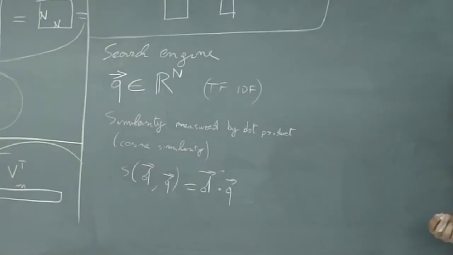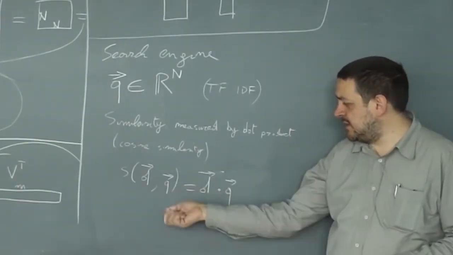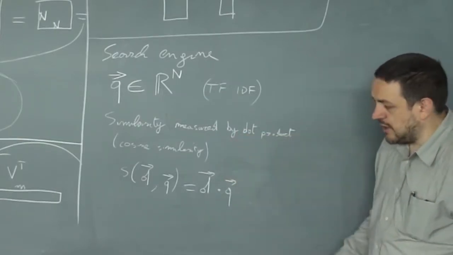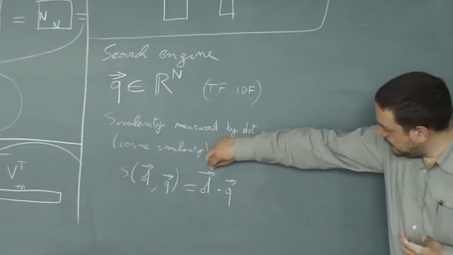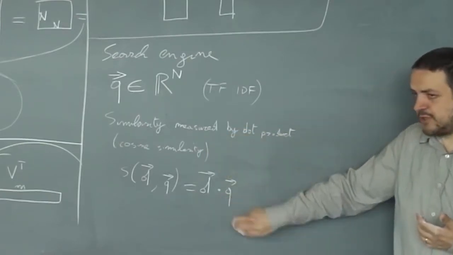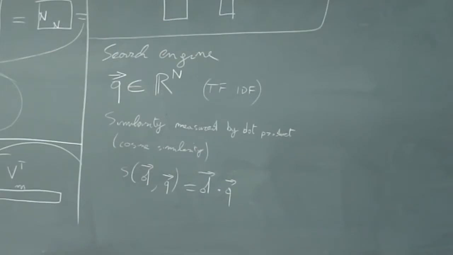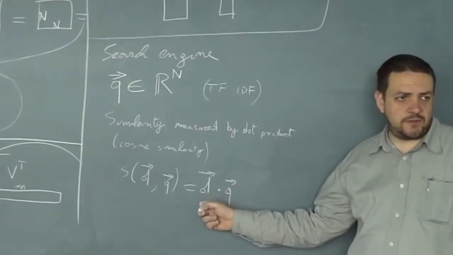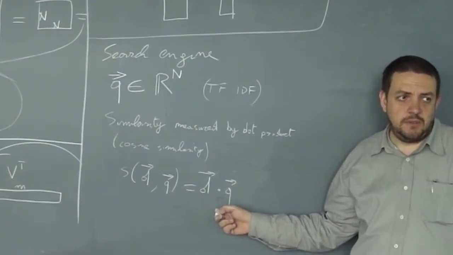We want to find the documents that bear the highest similarity to our query. So, we want to give back to the user the documents in our collection for which this dot product is higher. Okay, how can we compute the dot product of each of our documents by this query?